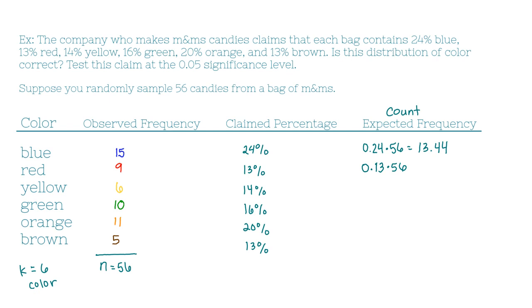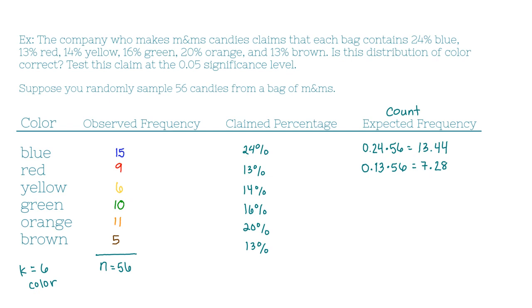So next, we'll take our 13% red and multiply by 56 to get 7.28. So again, we would expect to see just over 7 M&Ms in any package of 56. We had 9 red M&Ms, which again, not too far off from 7.28. But the point of the goodness of fit test is to measure the statistical significance amongst these observed values compared to these expected frequencies over here. So we're going to repeat this process for each color, right?